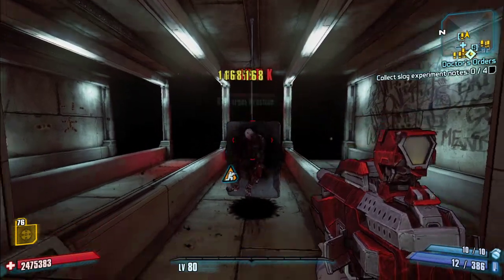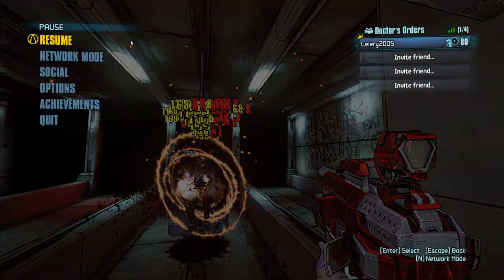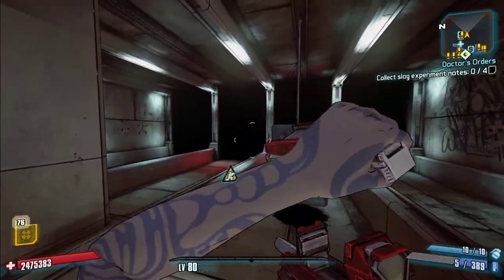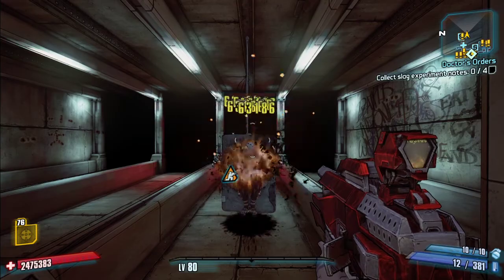And the shots can score crits, but the stickies will actually get the increased critical hit damage there. You see the 168k instead of, I think it was 60k before.